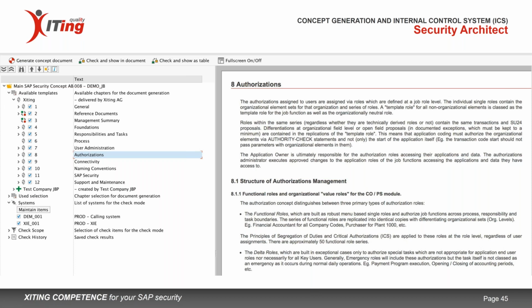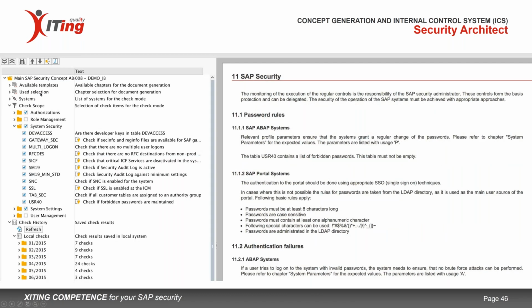All right, all of these are editable. You can just right click inside the authorization side here. It's HTML. You can go in and edit these documents all you want, make them your own. All right, so as we turn things on and off, our use selection down here will show those selections in our chapter. This is what's actually going to be used when we generate our concept. Okay, and so now you'll see the use selections we have based on what we've selected. We have different checks that we can do in the system, and you can define your own checks. So if you have custom tables and stuff you want to check against, you can do that as well.